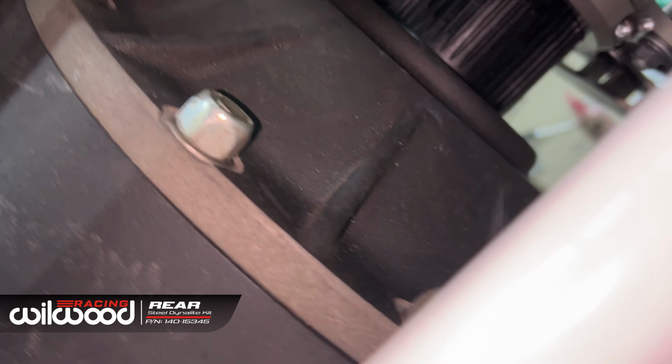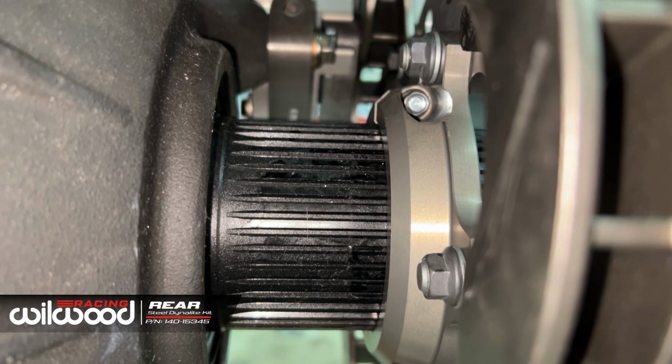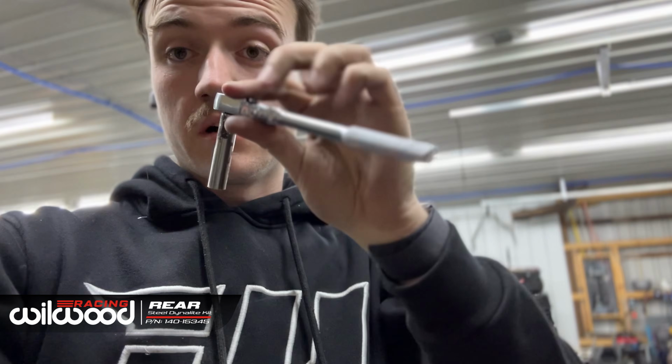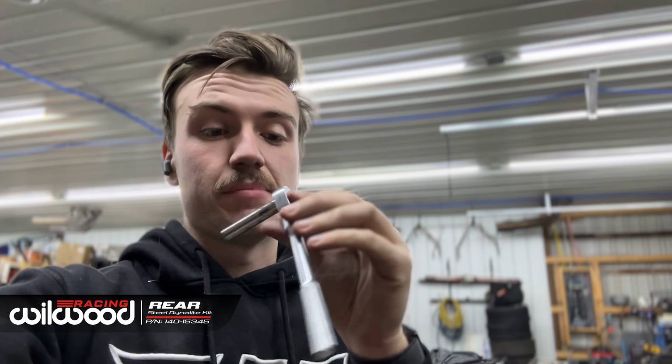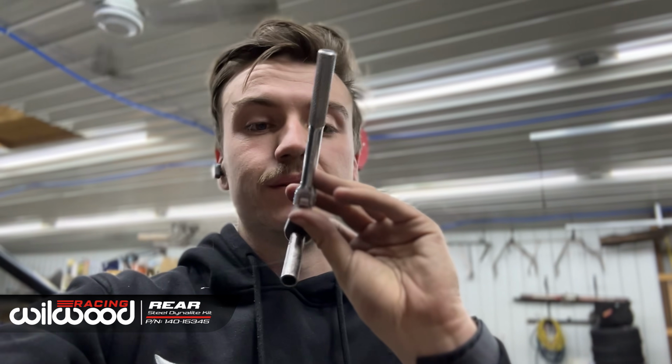And these little buggers are a bit of a pain to get into. Those 2 little lock nuts, just get them as tight as you can. I did it up evenly. I could only get in the backside with a swivel. I might not be as smart as other people, but I can only get in there with a swivel.